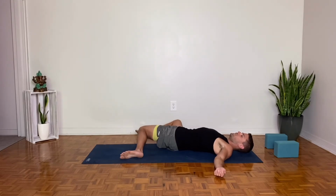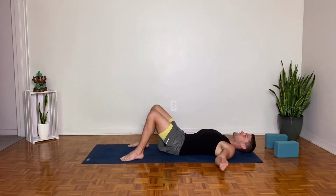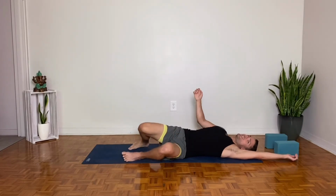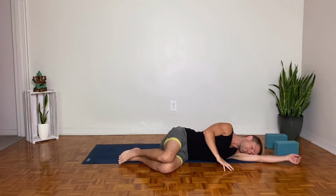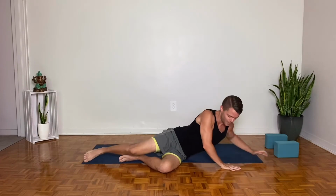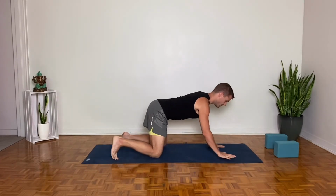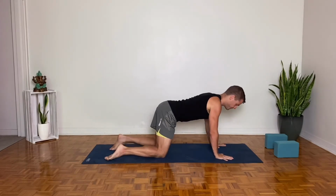Uncross your right foot, bring it back to the ground, and lift your knees back through center. And then from there, extend one arm above your head and roll towards that side, coming through a fetal position, and then pressing ourselves up onto our hands and knees into tabletop. So even the transitions within yin are slow and soft.